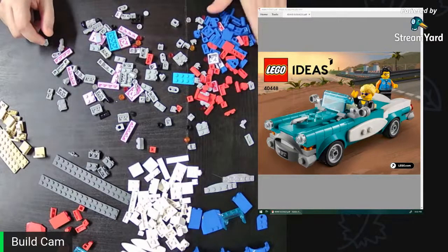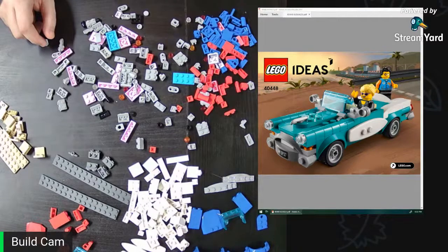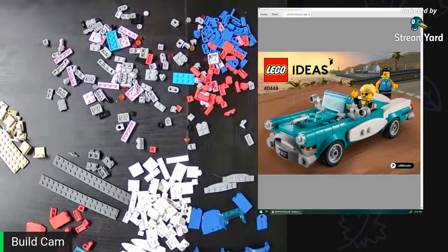But as you can see from some parts here on the table, I'm actually going to be building it in blue and red, because those teal parts that the set originally came in were a little hard to get. Or actually, honestly, I'm just not a big fan of the color teal. So I'm sticking with what I like.